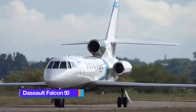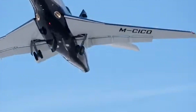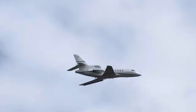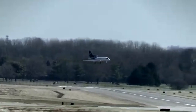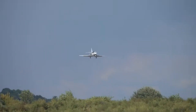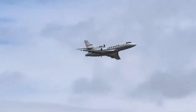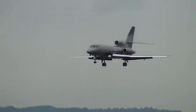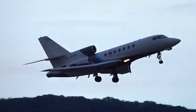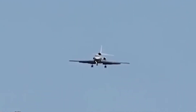Dassault Falcon 50. The Dassault Falcon 50 is a French super-mid-size long-range business jet renowned for its tri-jet configuration, range, and cabin comfort. Featuring an S-duct air intake for its centre engine, the Falcon 50 was Dassault's first business jet to incorporate three engines, providing added performance and redundancy. The prototype made its maiden flight in February 1979, receiving French certification that same month and US FAA certification shortly after in March. The Falcon 50 shares the fuselage cross-section of the earlier Falcon 20, but introduces a completely new design highlighted by an advanced super-critical wing for improved aerodynamic efficiency.